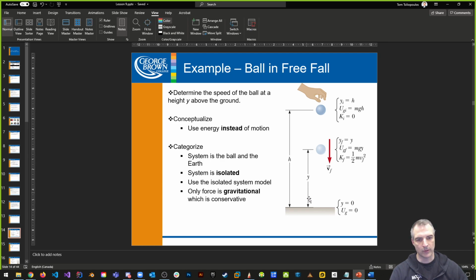We might know what this is, the y final, from the y initial to the y final. This is the y final. So we have this information. Then we can figure out, well, what is the gravitational potential energy final? Remember, it's made from the height differential between where the ball is in the air relative to the game world's ground, right? Or in our case, the real world. Okay? And we know at the bottom that the y, or the height, is 0, and the potential energy at the bottom due to gravity, gravitational potential energy, is 0 as well. So all the energy is transferred into kinetic energy at this point.